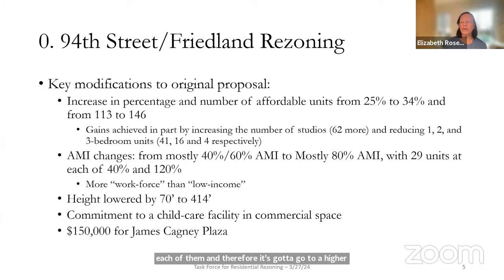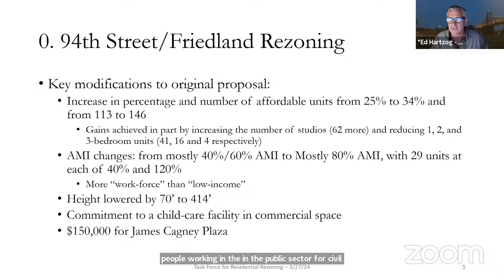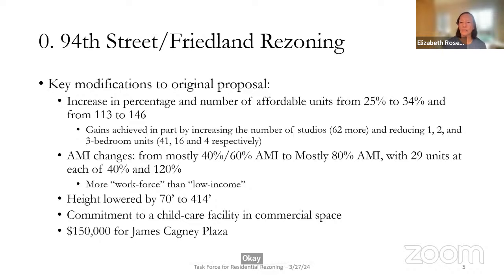On the more positive front, one of the things that we heard in meetings leading up to the land use meeting was that at 60% AMI and 40% AMI, teachers would be priced out. They earn too much to qualify. But at 80% AMI and some units at 120% AMI, this is more workforce housing than truly low income housing. And so now all of a sudden, this development might have units available for early professional teachers, for people working in the public sector, for civil servants. Yeah, I see. I looked it up. Certainly from the comments at prior meetings, this would be perceived pretty positively in the community.